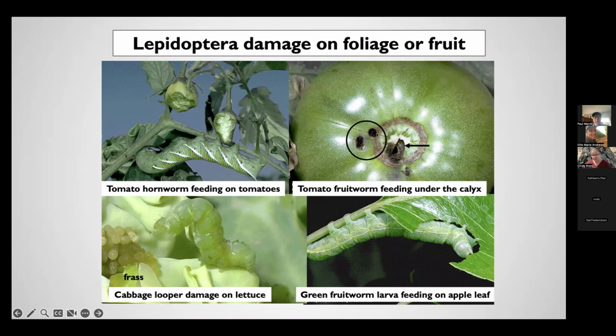So, one thing to keep in mind, chewing mouth parts, portions of the plant material will be missing. You will have holes, you will have parts of leaves missing. And that's something to keep in mind because when you go and you see damage alone, you need to be able to determine, am I dealing with piercing, sucking mouth parts? Am I dealing with chewing mouth parts? That allows you to eliminate a whole group of pests and focus on the group that is likely to have caused the damage.